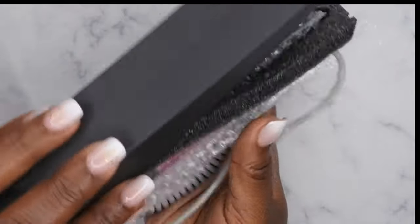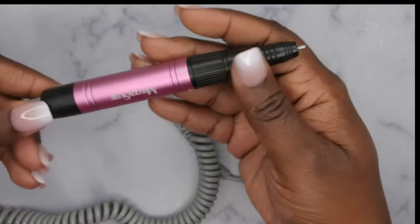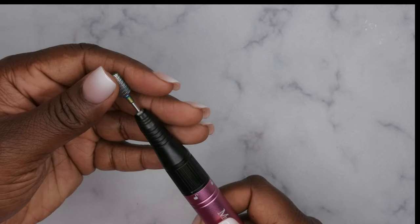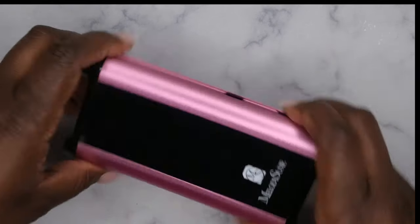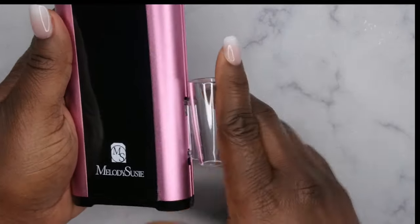Let's look at the handle. It's nice and slim — I like the footprint on this. It's a really slim handpiece, very small and comfortable in the hand. This is where you lock and unlock; I'll unlock it and remove the little safety piece that most drills come with. I'll try this drill bit — I've never actually used it before, so I'm interested to see how it works. I'll put it in and lock it — the drill bit is now locked in place. Last but not least is the actual drill itself. It's really pretty and sleek, small — about the size of my hand — and I'm loving this pink/rose gold color.